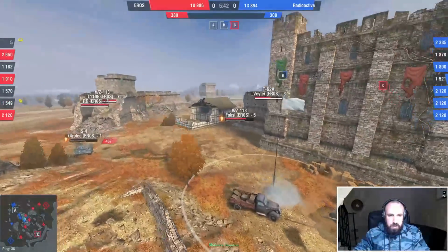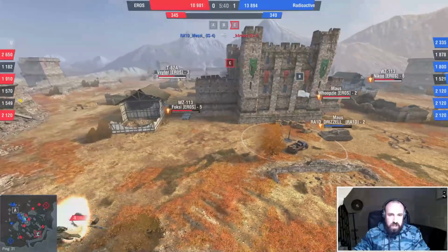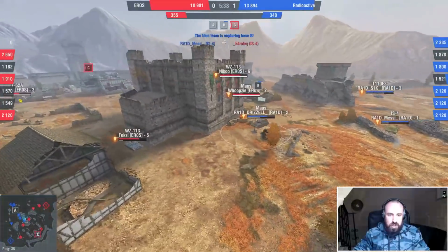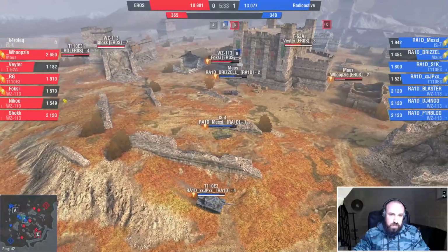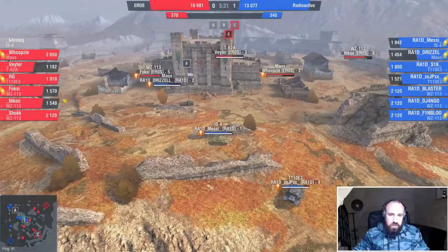And in terms of hit points, Raid are trading much more effectively. Pay attention to the numbers at the top. They've gone a gun up now. Messi is taking down Karolek. There's a 2,000 hit point advantage now in favor of Raid.